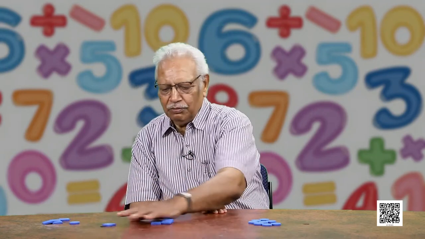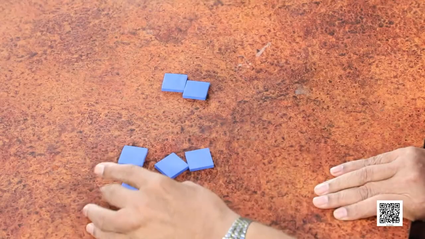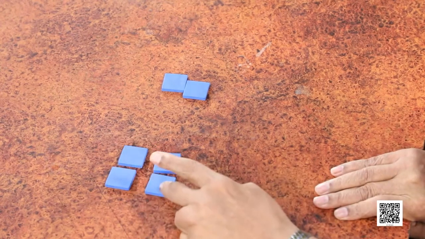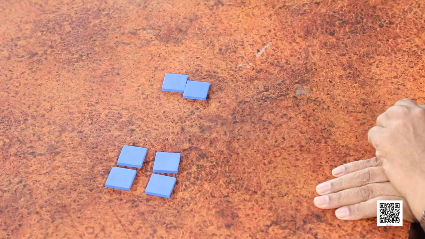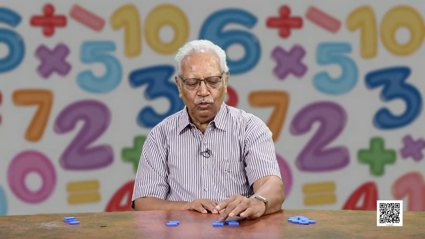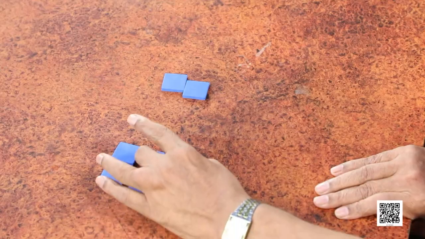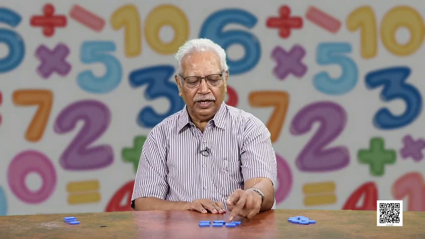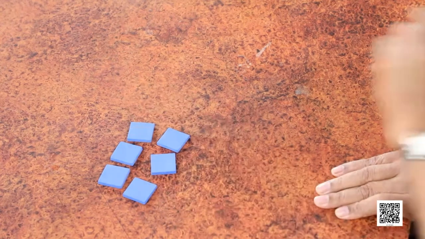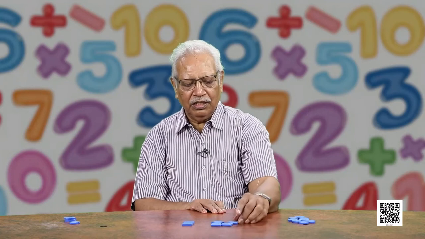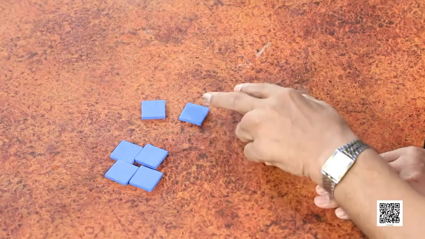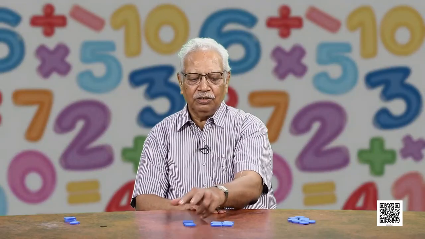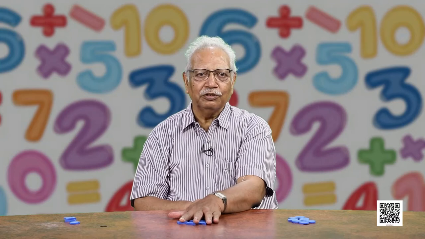Let us take more shapes, more things to add numbers. Just see how many these are — 4: 1, 2, 3, 4. And we add 2 to them. Then how many do they become? We can count all together: 1, 2, 3, 4, 5, 6. Or we can count further from 4 — to 5, 6. We know these are 4, so we count further from 5 to 6. That way we can add many things, numbers up to 9.